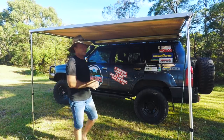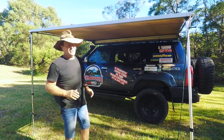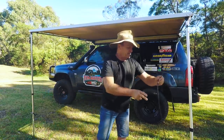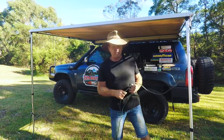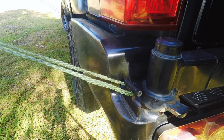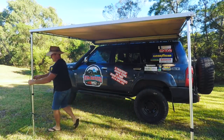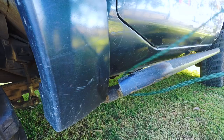Now, I know all of us don't have rock sliders and rear bars like I do. There's probably a few of you out there that do, or you might have a sidestep or something, but this is really handy if I'm camping in an area where the ground's really hard and I can't get pegs in the ground. I hook it off to my car. So the first one goes on the back of the rear bar like so. Second one, bring him around. He goes onto the front of the rock slider there like so.